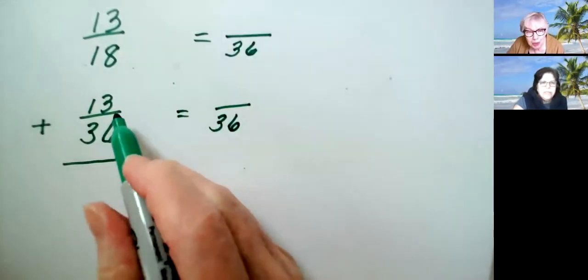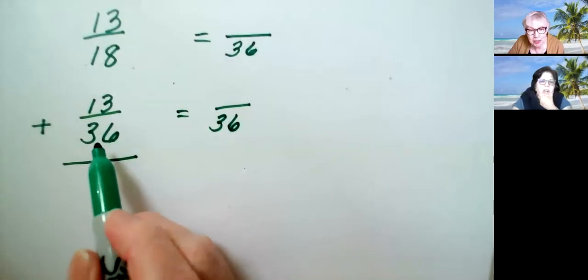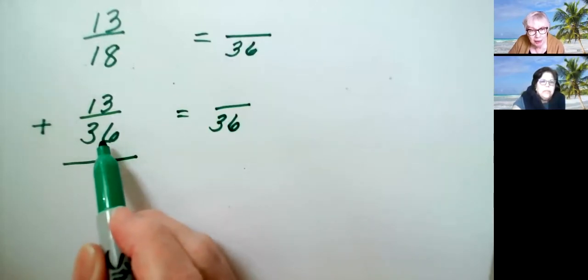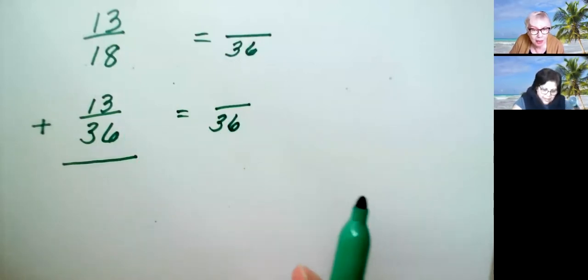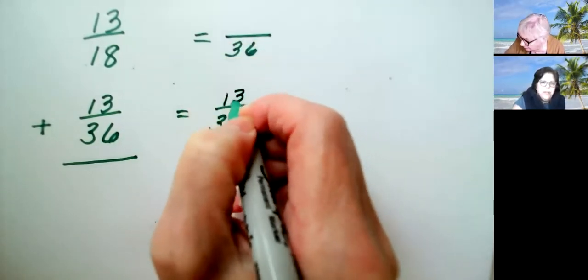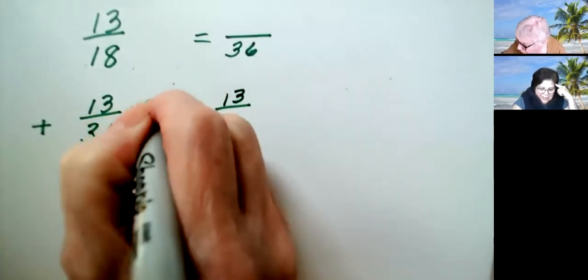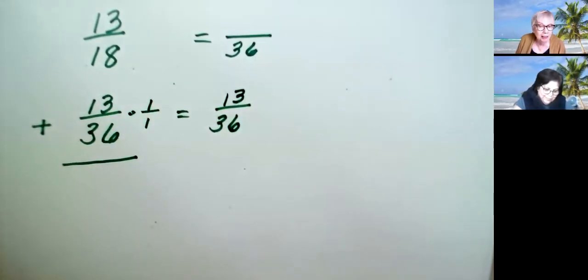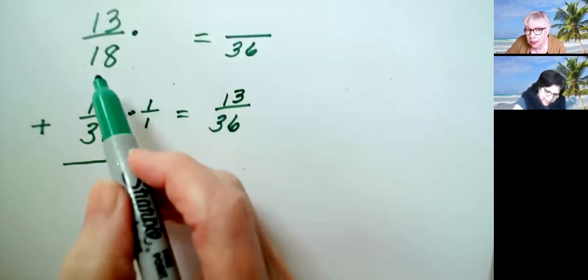That's what you're doing, but the truth is you're just plain copying. In other words, this one, the bottom one, is already 36. So I could just leave it. 1 times 1, but just copy it. Okay, copy it. I have to do it in my mind. I know. And then it's 13/36. Is that right? No, it's not.